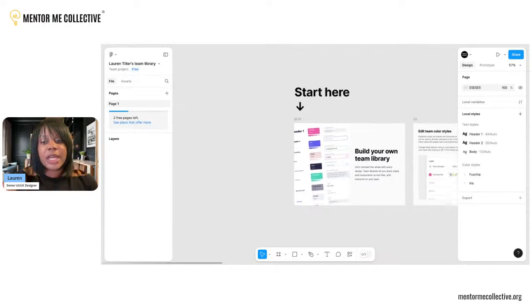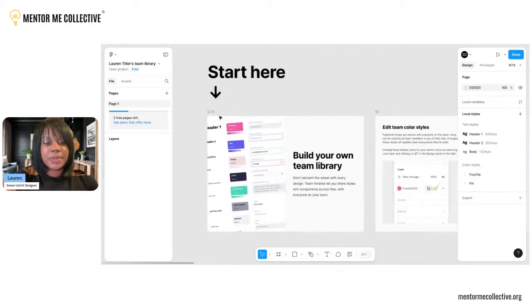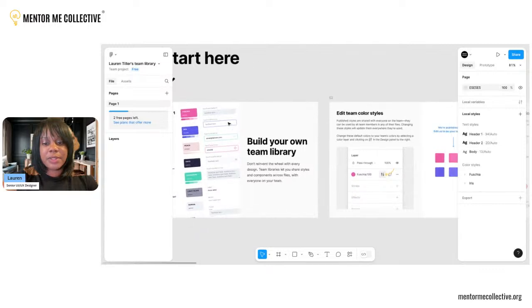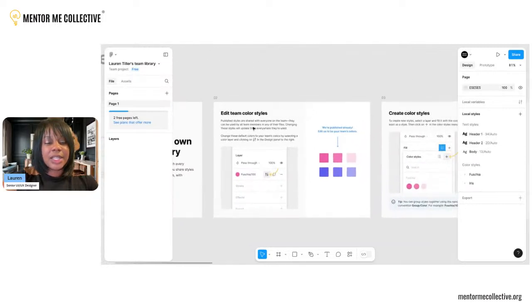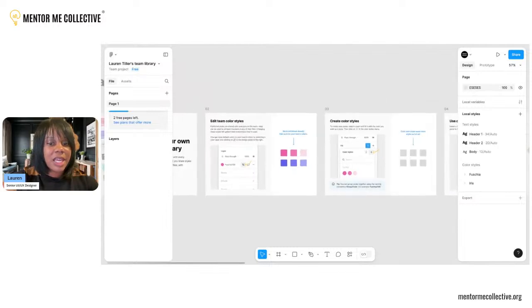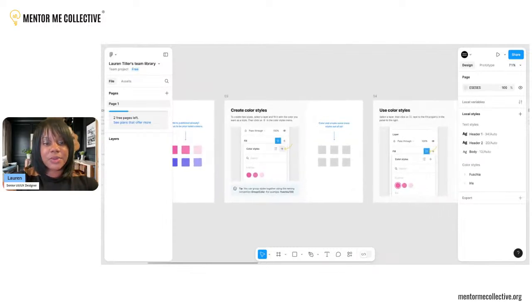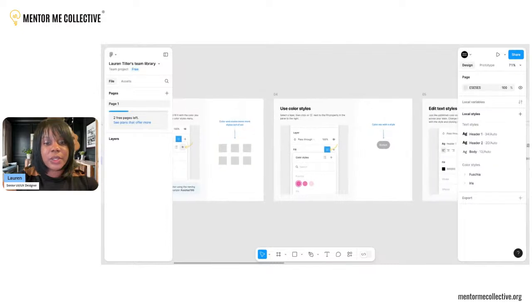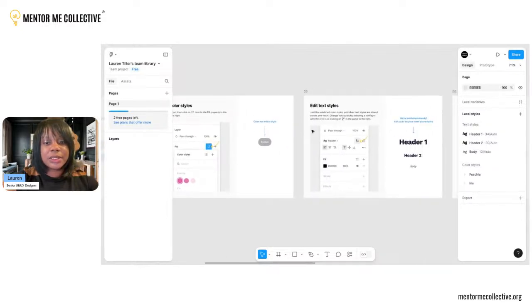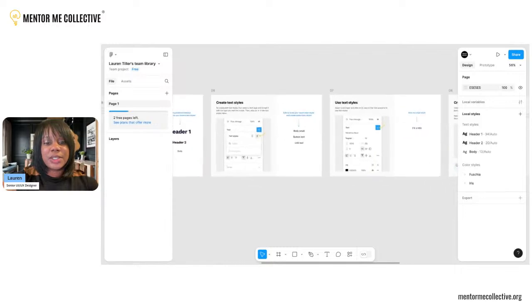They have these preset frames right here, and it starts teaching you right within the app, which is really nice. So it's really cool to be able to have access to understanding this.